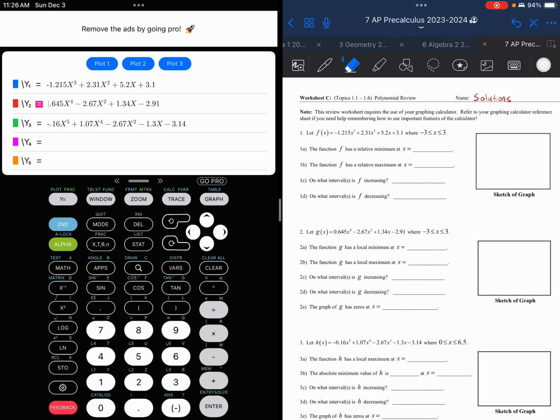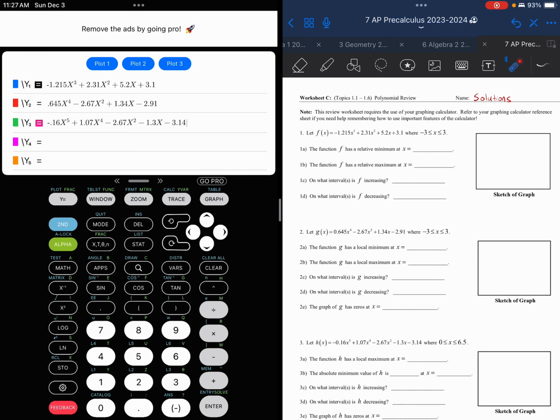The way that you can turn off equations is you come up to the equal sign, you hit enter, and when you scroll down, you'll see that one of them has a black background, which means that is the equation being graphed. You can graph multiple equations. If I hit enter on y2, you can see that y1 and y2 will now both be graphed. I'm going to turn off y2 because I don't want to see that when I'm working on my y1 function. You'll notice also that I have my intervals between -3 and 3. I'm going to change the window here in a sec.